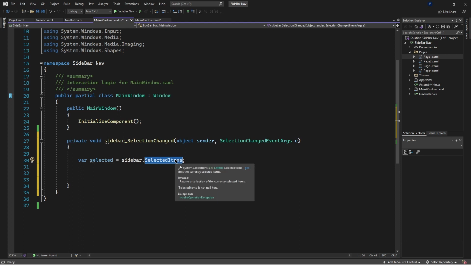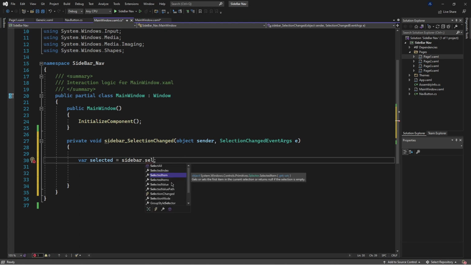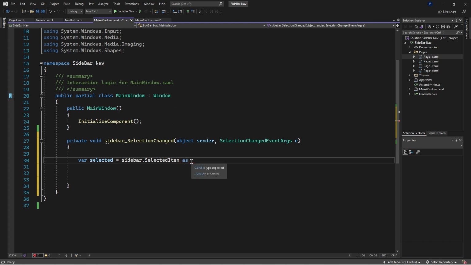Then we'll set it to the selected item, not items, the single item here. Now we know that this item is a nav button item, so we need to cast that to a nav button. So say as nav button. Okay, we now have the selected navigation button.